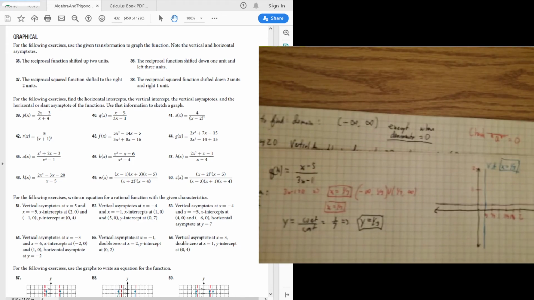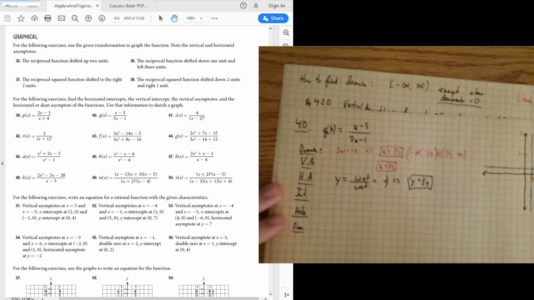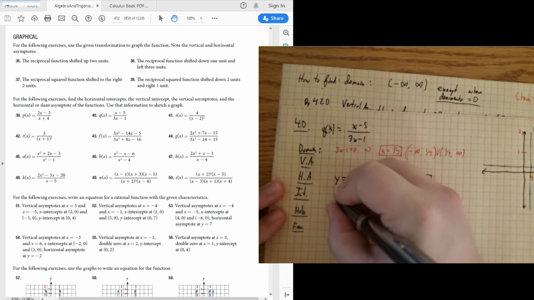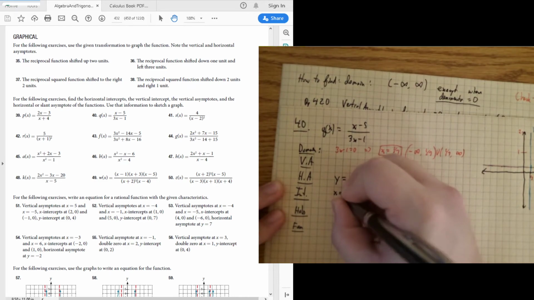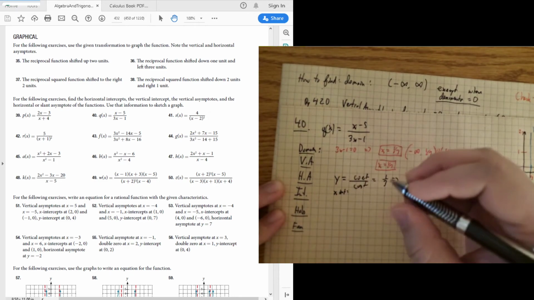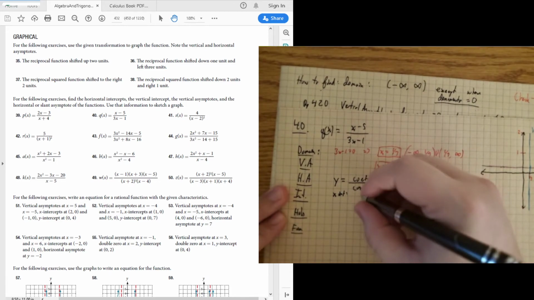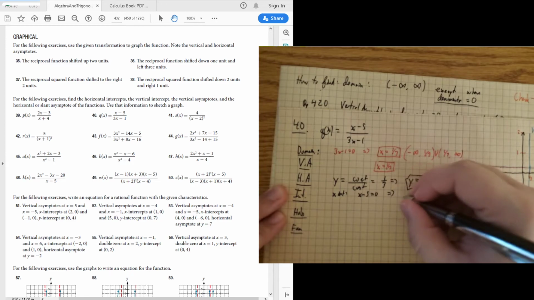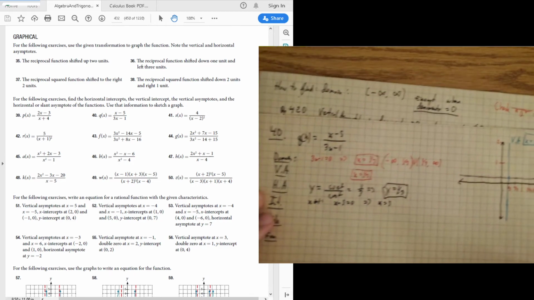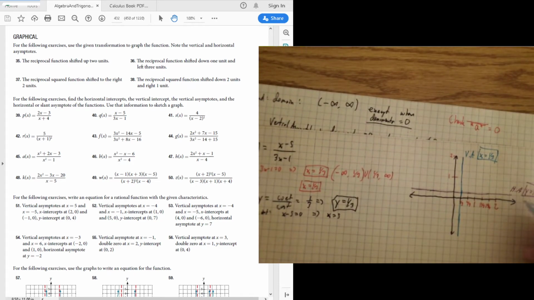Okay, let's do intercepts. Come back over. Let's start with the x-intercept. The x-intercept occurs when the top equals 0. So that's when x minus 5 equals 0. Well, that's just x equals 5. So x equals 5 is going to be way over here. So 1, 3, 4. Oh, it's way over here. I'm just going to call it right there and hope that's 5.